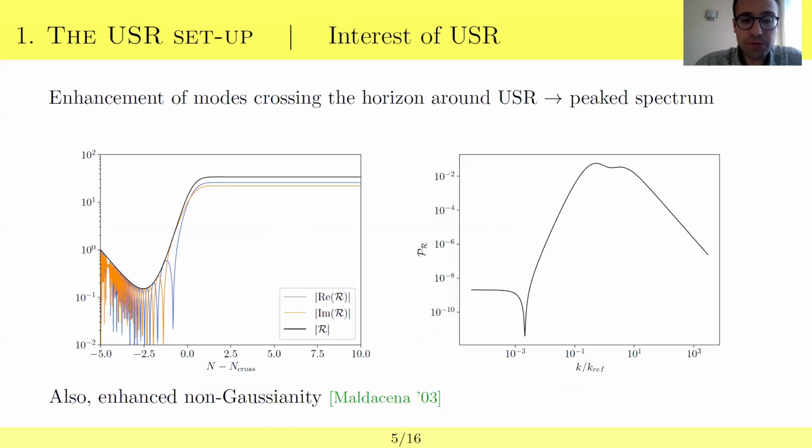Why are we interested in a phase of ultra slow roll at all? Well, basically the idea is that a phase of ultra slow roll during inflation enhances the probability of unlikely large perturbations. This can be understood, for instance, by looking at the evolution of the linear modes for curvature perturbations, which undergo a superhorizon enhancement when they traverse the ultra slow roll region, and this leads to a peak in the primordial power spectrum at the scales that exit the horizon during the ultra slow roll phase. And also, on general grounds, one should expect an enhancement of non-Gaussianity, which is otherwise suppressed by slow roll parameters.